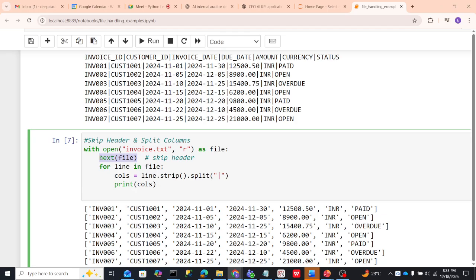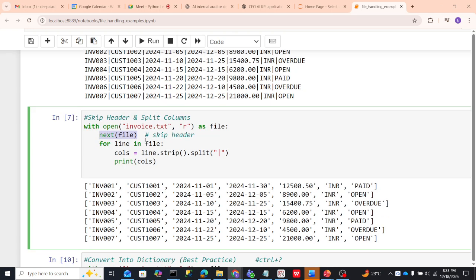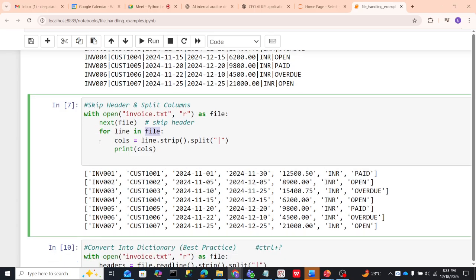Now the file is pointing to the second line. From the second line, we are iterating the loop so that we can access one line at a time from the file.